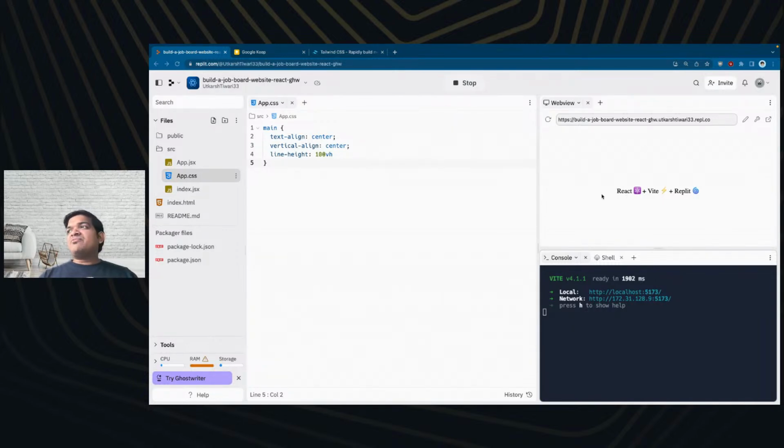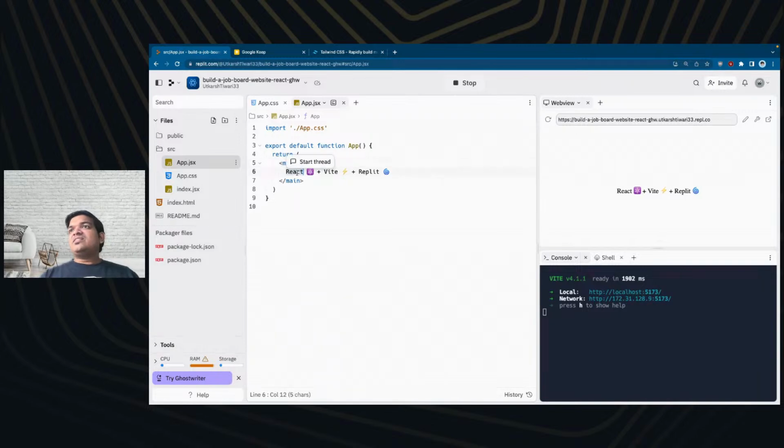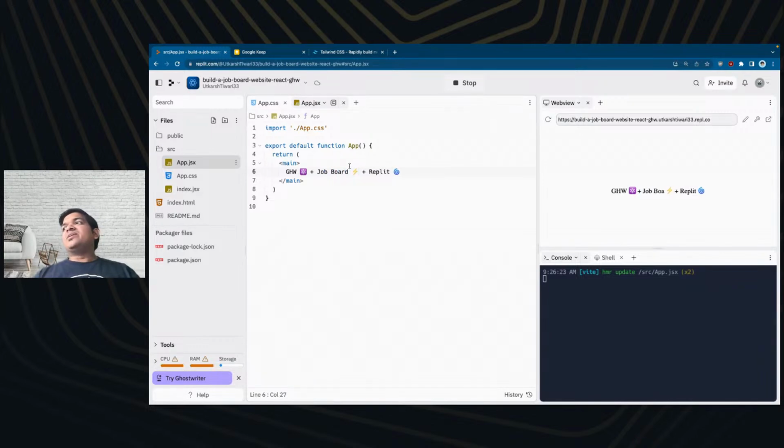So where is this coming from? This React, Vite, and Replit, where is this coming from? So if you go to app.jsx, this is where it is coming from. I can change it. I can say GHW plus job board plus Replit. It takes time to load, but in the end it lets you in there.